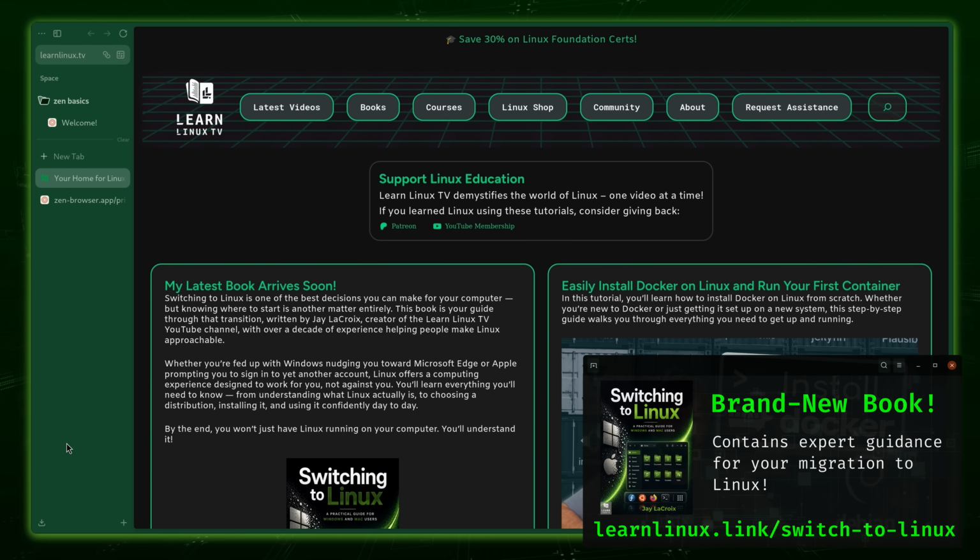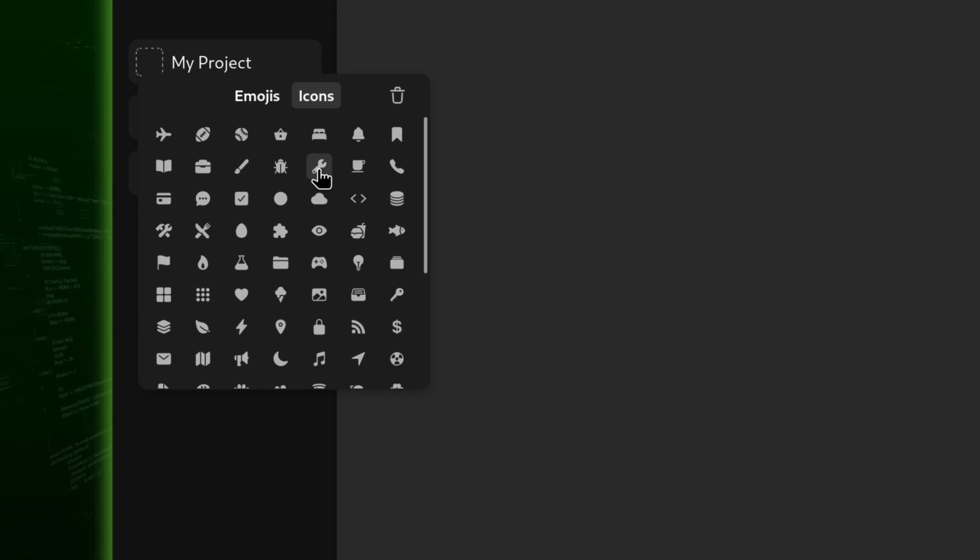And when it comes to creating a workspace, down here we have a plus icon, so all we have to do is click on it. We'll create a space. We'll give it a name. I'll just call it My Project. We can also add an icon to help differentiate it. I'll just randomly choose this icon right here, but it doesn't matter which one you choose. And then once you've made your selection, you click Create Space.